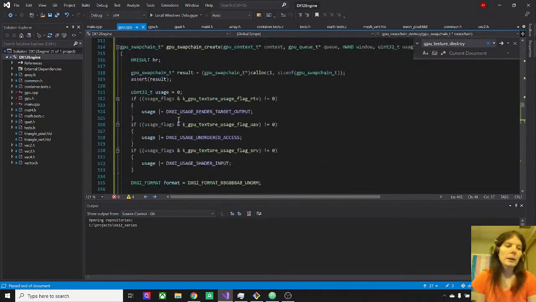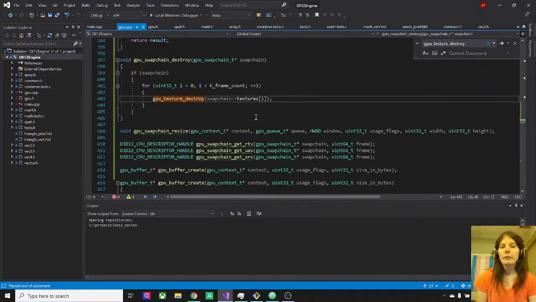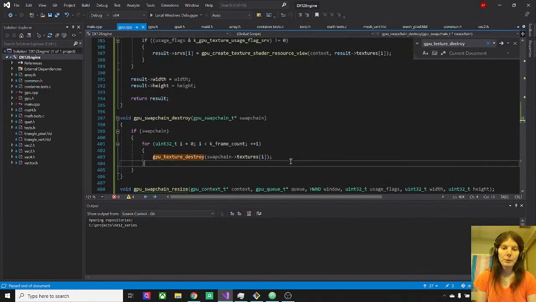Otherwise we'll leave ref counts alive to the swapchain buffers, which will prevent us from actually destroying the swapchain.